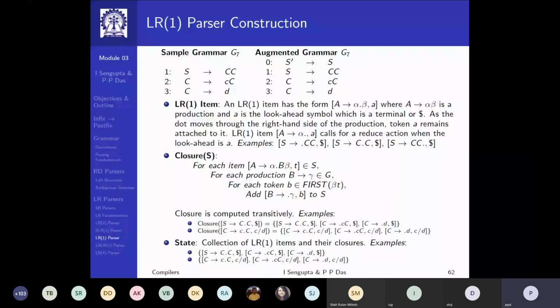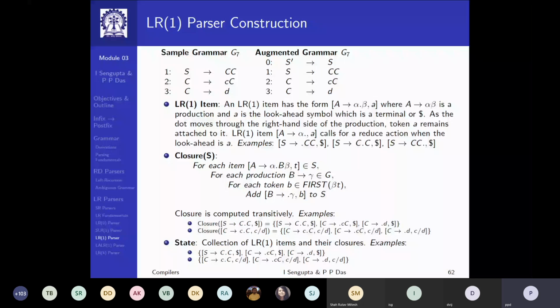In the LR0 construction, at that time I did not have any information on what I expect to see. That information is gone because the item is complete; I only say I'm in the state and I reduce. But here, having maintained that lookahead symbol, having maintained that I expect to see not just whatever comes from beta but whatever comes from beta followed by a, when eventually this beta has disappeared as an empty string, I know that I expect to see a.